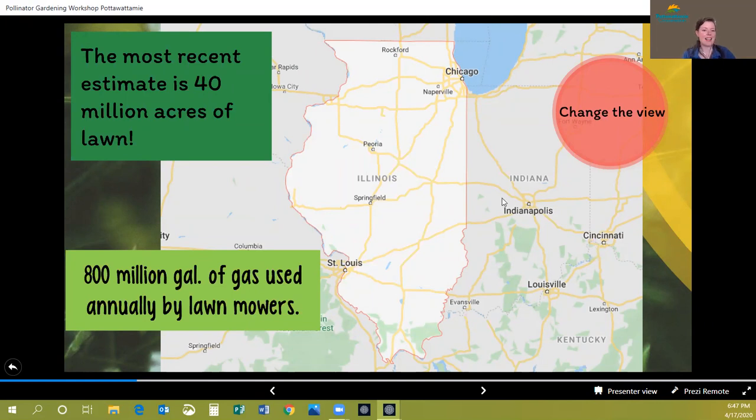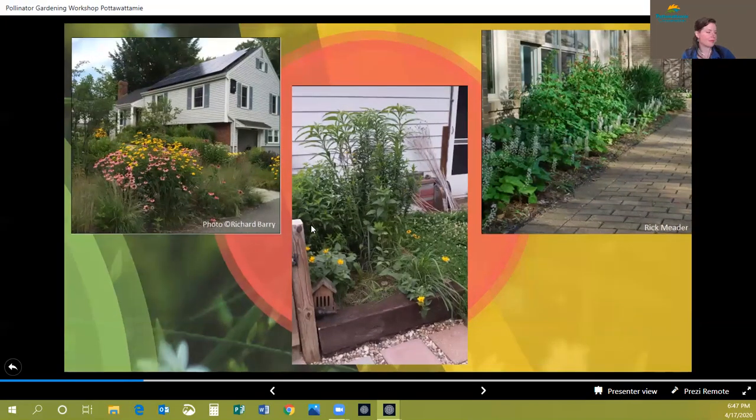So I refuse to mow the lawn at my house. Ask my husband. But he mows it. That's okay. I'm working on turning it all into flowers. So we don't have to have it all lawn, right?